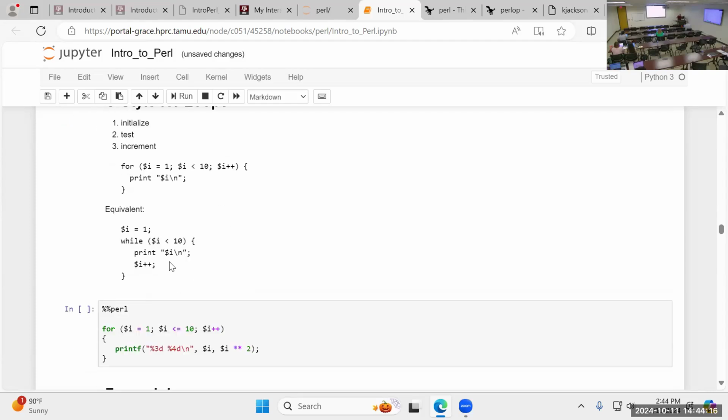The for loop that you used from C or C++, the format for this is you say for, and then it has 3 clauses. The first clause is to initialize, so I assign something to the variable. The second clause is the test. As long as that test is true, it will keep going within the loop. And the final one is the increment, which happens at the end of the loop. As long as the body of the loop finishes, it will call this last one to do the increment.